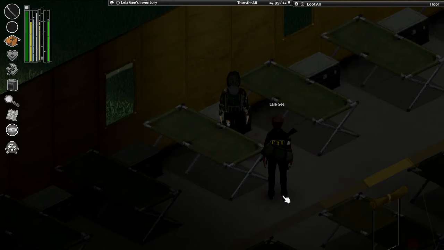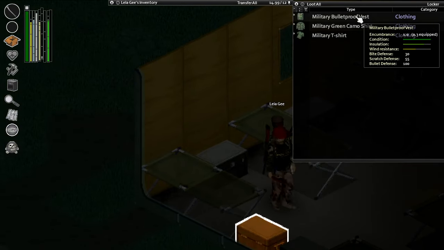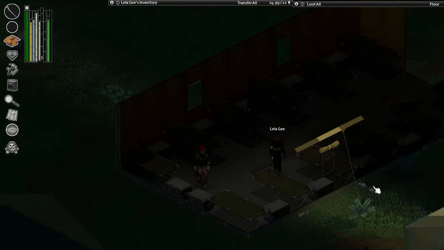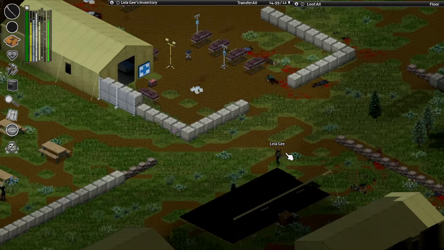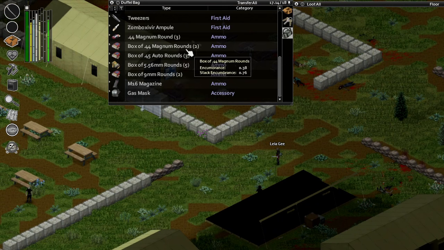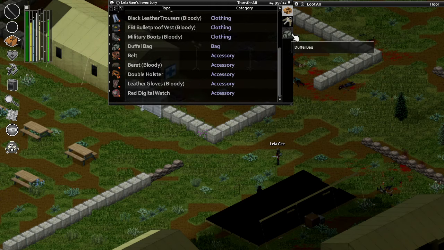Then you want to transfer stuff into that backpack. Stuff that you aren't wearing. There's a bulletproof vest too there. I don't think I can pick up anything else here. Do I put my ripped sheets in there too and stuff? Yeah. I can't pick up any more of the... Fuck, all my 5.56. I thought I picked up a bunch.